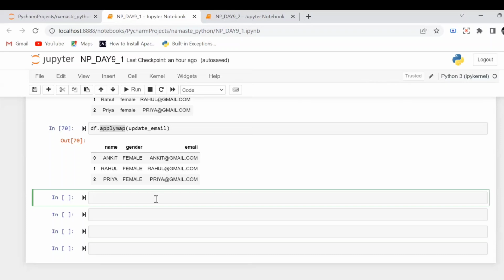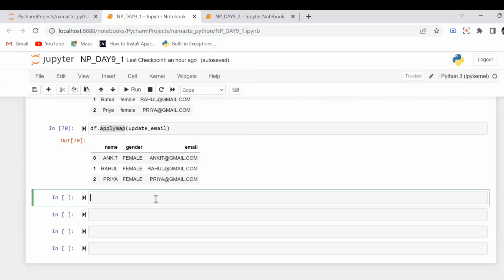But if it is a very complex calculation, then only you have to use applymap. Otherwise, generally, all the methods are available normally. Let's say your complex calculation is 4, 5, 6 or 10 lines of code. Then it makes sense to create a user defined function and use applymap.